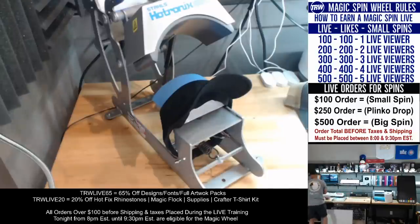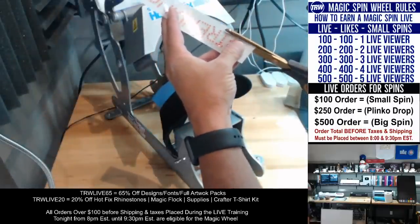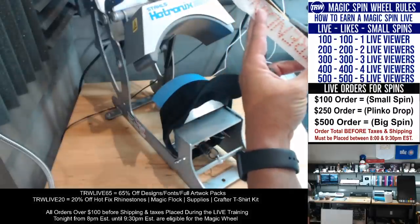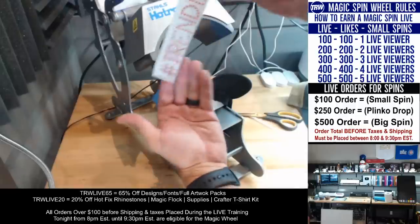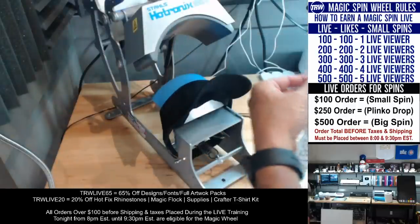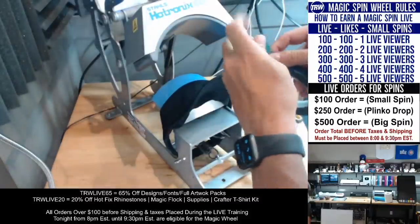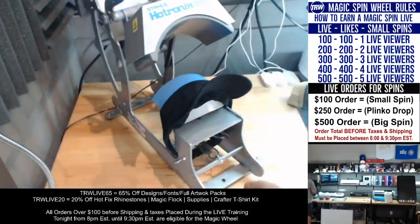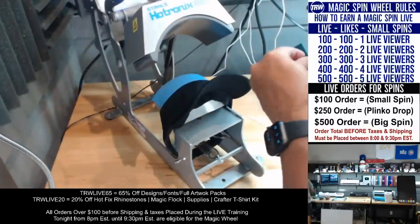I'm always going to trim the bottom part of the transfer pretty close to the edge, because we need to get that pretty close to the edge when you're doing a visor. Makes sense? And then my heat tape is what's going to hold it in place. So I'm going to grab some heat tape here, drop it on that side, and then heat tape onto the other side as well.